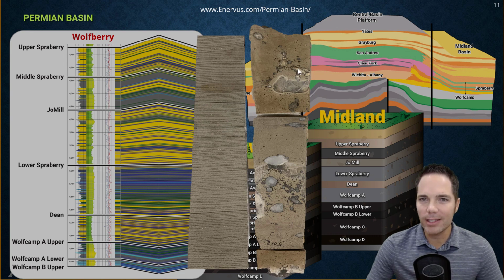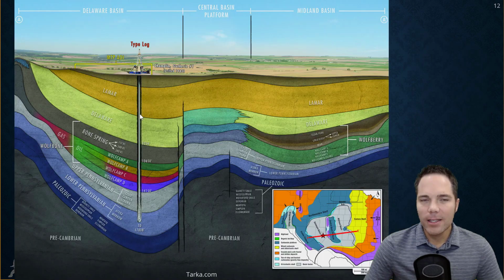You can see some of this. This looks to be some sort of carbonate, and it's got some sort of inclusions. I don't know exactly what these are, some ancient shells, something like that, that were cut up in this core as it was brought out. But the rock downhole is just not nice and neat and uniform as you're seeing in these images right here. It's actually quite complex, and it depends on where you're drilling as to what it's actually going to look like. So here's another cross section of the Permian Basin.